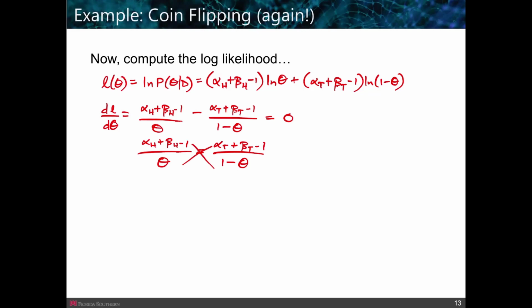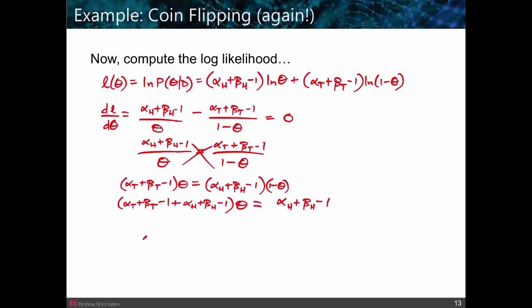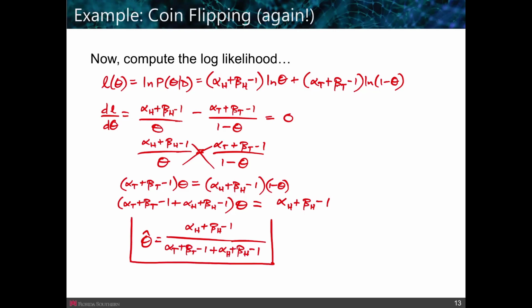We can then do the cross multiplication. I'm going to save a step here on the slides, but hopefully you can see how we can distribute that term in parentheses on the right into the 1 minus theta and move the theta terms to the same side. So let's try that. Okay, and now solving for the estimate of theta by dividing both sides by that term in parentheses, we have, okay, this is our final result.